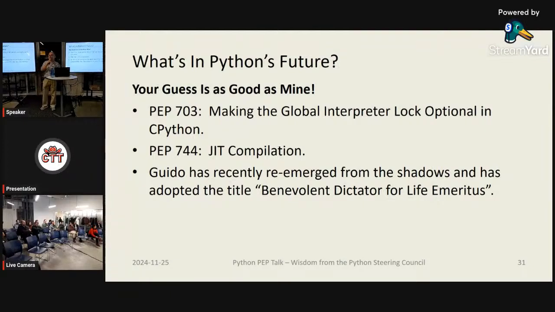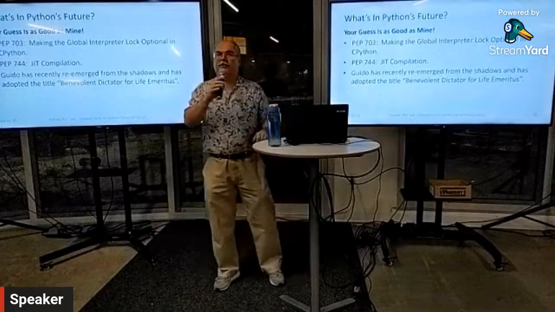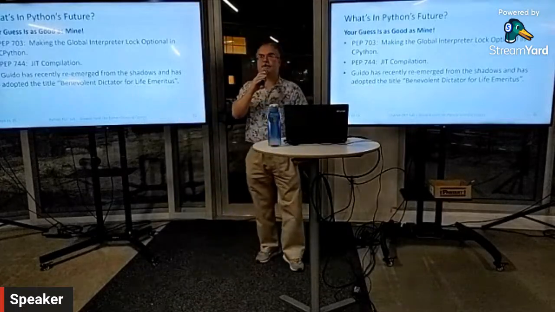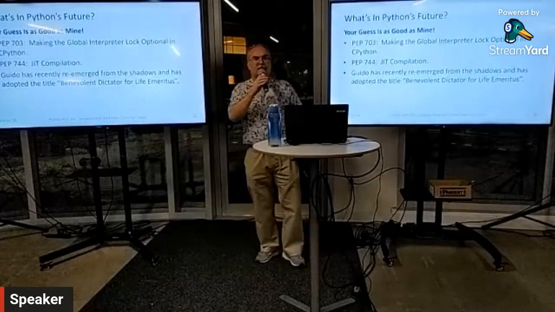It's what makes Python really bad. Lots of stuff. Yeah, it's just like it's a lock that doesn't let multiple threads actually run at once. So if you have two threads, they can't run at the same time. They have to switch the context. So you have to actually have different processes to have both two things running at once. Exactly. It just allows one Python thread to run at a time. So if you have a multi-threaded Python application, it will perform no better on a quad-core computer than it will on a single-core computer.